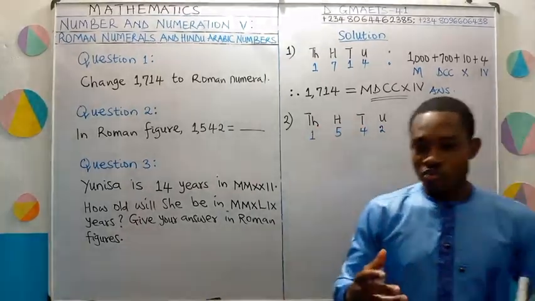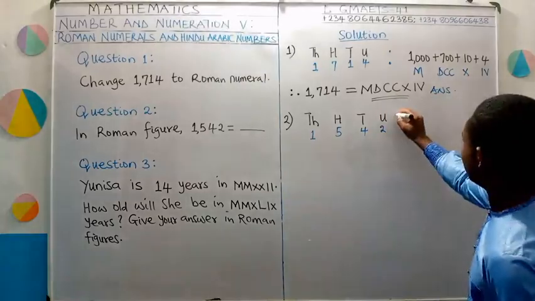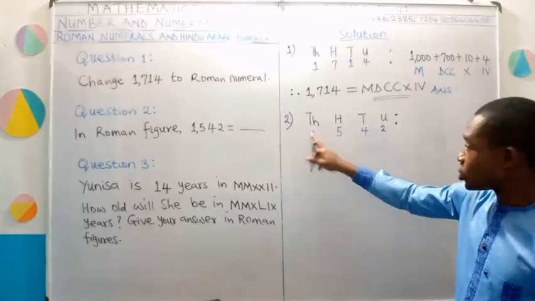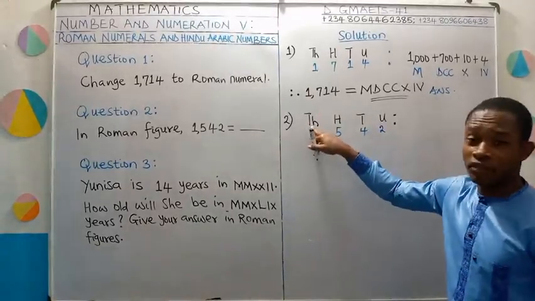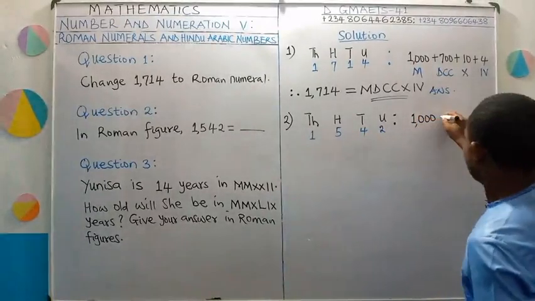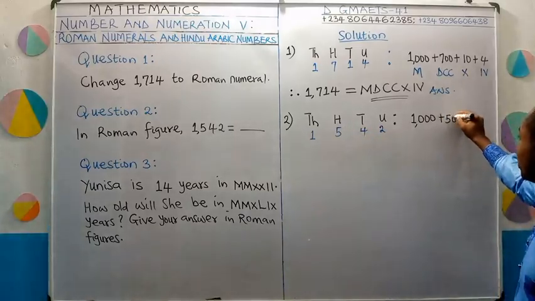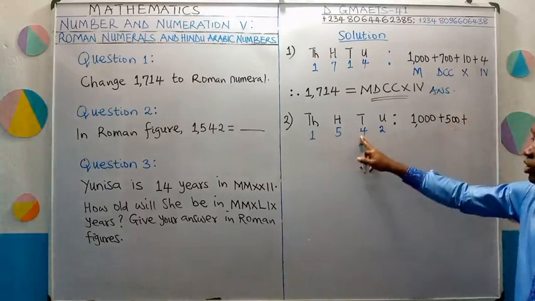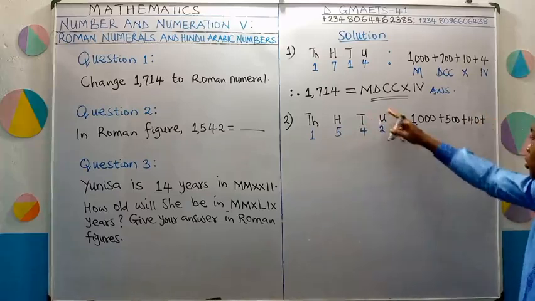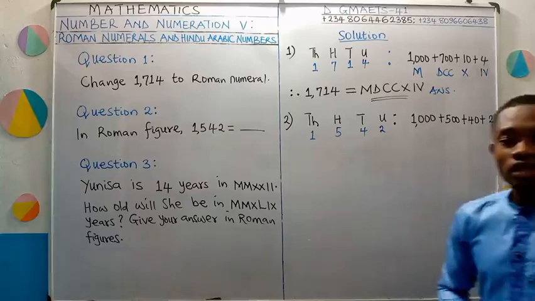Let us bring out their values now, as if we are writing it in expanded form. This one clearly is 1000 because you multiply it by the standard value of 1000, which is 1000. You have it like this, plus 5 is under H, 100, so you multiply by 100, you get 500. 4 is under tens, 4 times 10, you get 40. Then 2 under units, 2 times 1, you get 2. Good.